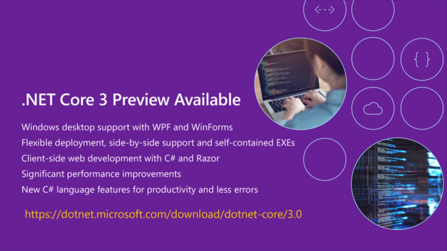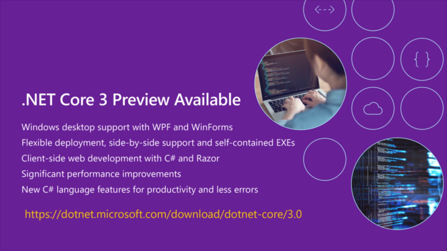We have a preview available now that runs on Visual Studio 2019. .NET Core 3 adds the ability to build WinForms and WPF applications on .NET Core. It gives the desktop developer flexible deployment, side-by-side, single EXE. For web, we have a whole bunch of new technologies around building client applications, using Razor components, using gRPC, and much more. We have significant performance improvements.